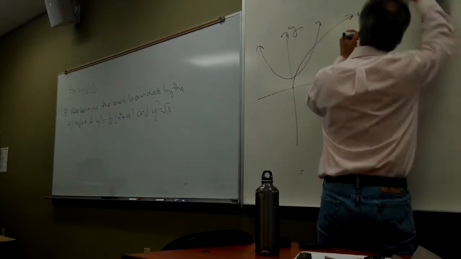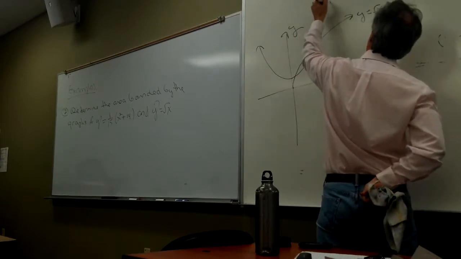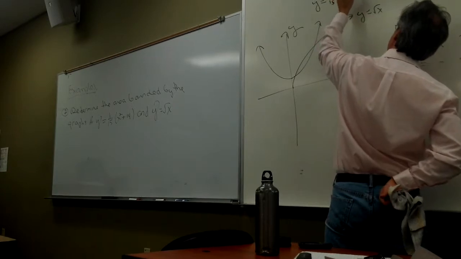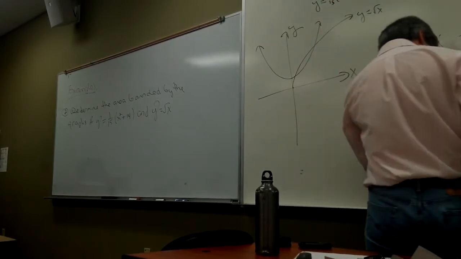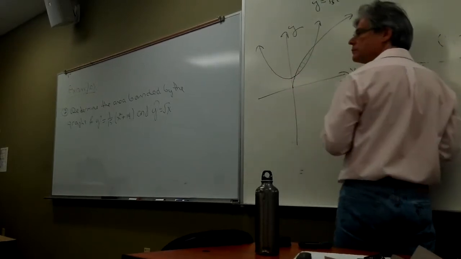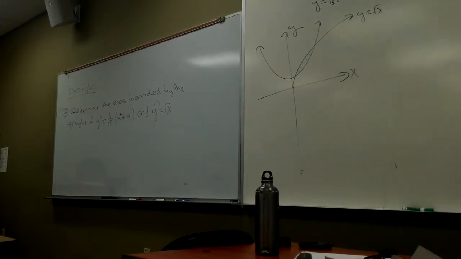Oh, you guys, I apologize. I should have labeled these more carefully. Is that 115x? Plus 14? Got it. Well, at least I hope it looks like this. At least I hope there's an overlap, so I get a region right here bounded by these two curves. And if there is, then let's compute the area.